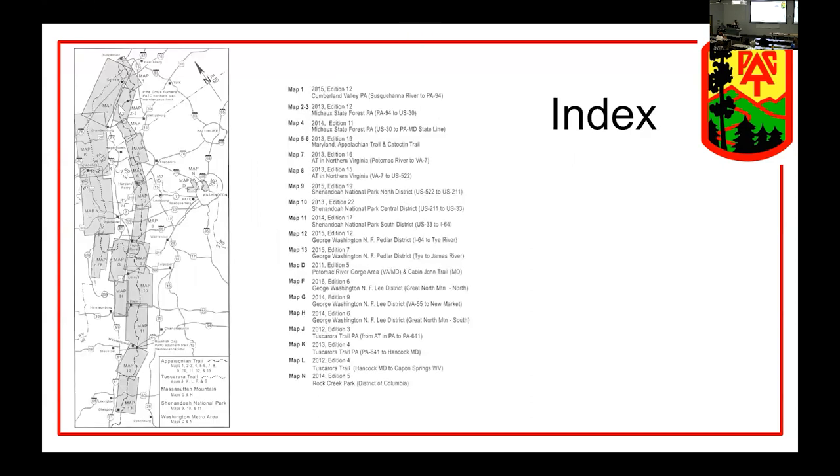This gives you the lay of the land. Our range for the trail map starts in Virginia, going from south to north in the Washington-Lynchburg region, then up to Harper's Ferry, the 40 miles of AT in Maryland, and all the way up to Harrisburg in Pennsylvania. PATC was founded in 1927 to build a section of the Appalachian Trail. Today we manage a 240-mile section of the AT, the entire 250-mile Tuscarora Trail, and 650 miles of other trails — over 1,100 miles of trails in total.